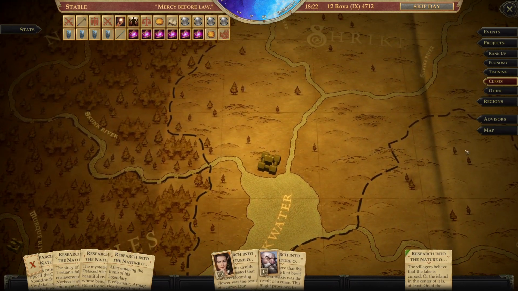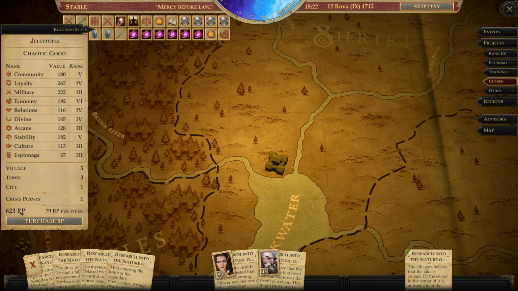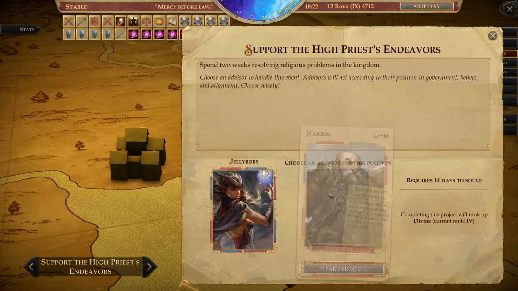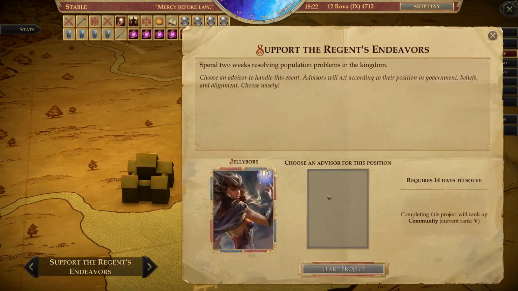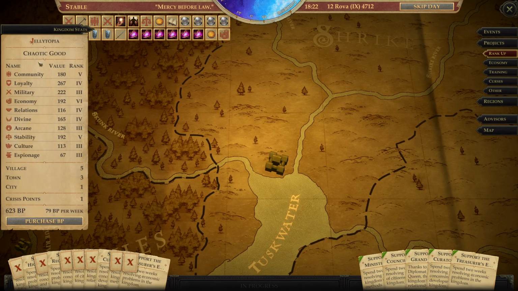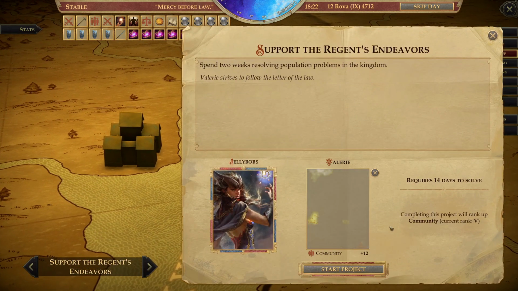Okay. Then I've got 600. Who can I rank up? The High Priest? No. The Regent? I could do. Curator. Let's do the Regent.